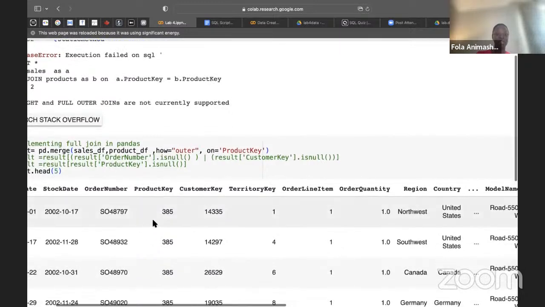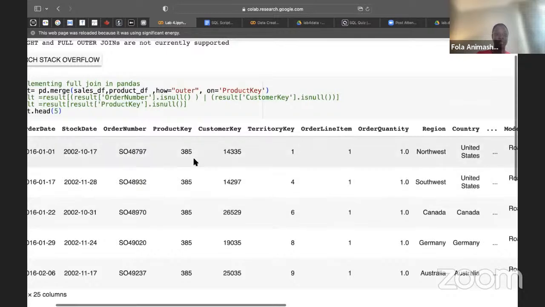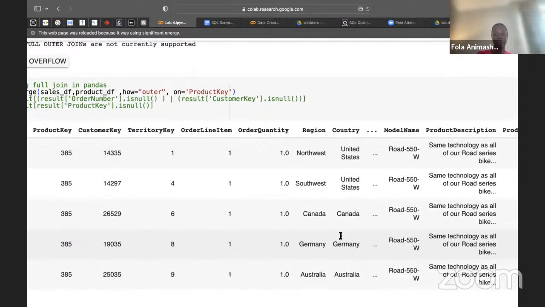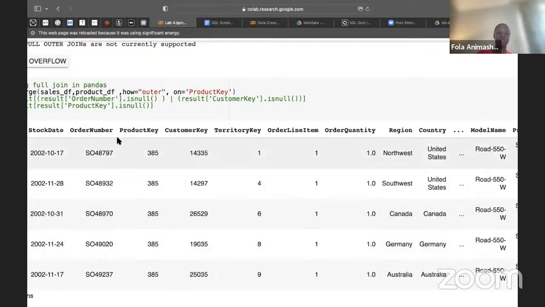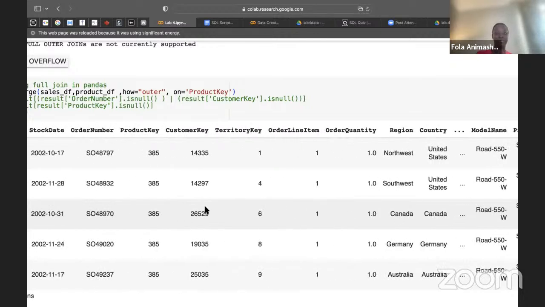That means the values here will be null because the product has not been bought. But for the sales table, if you do a full join, there would be a corresponding product because we didn't buy the products from thin air, if that makes any sense.